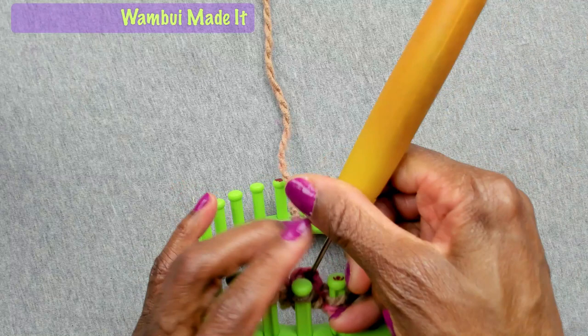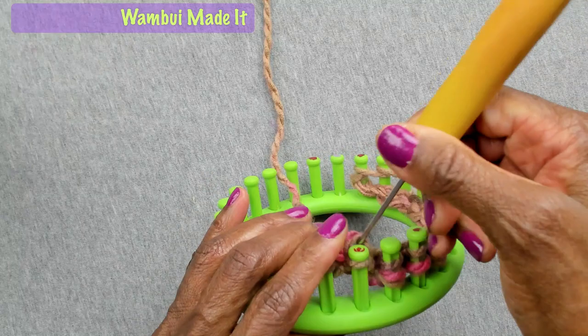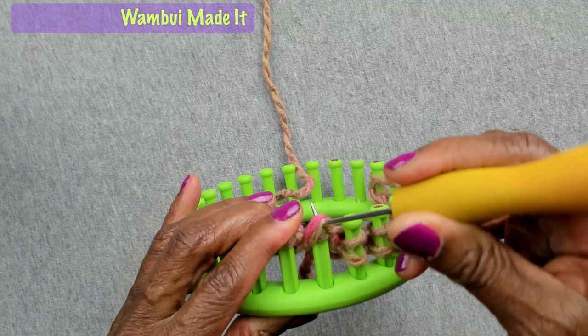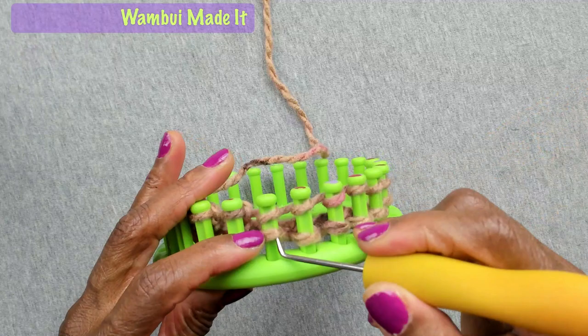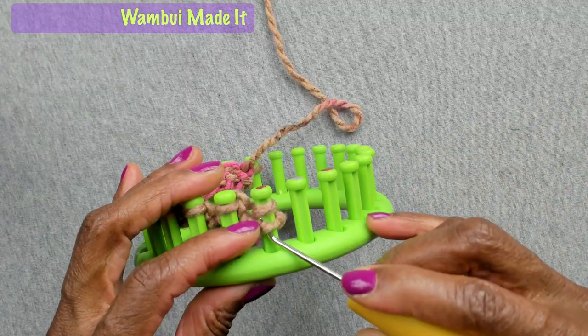Okay, so we're using these two, the tail yarn and the working yarn, as if they were one. So we're just going to keep working them as if they were one. So we're going to take both of them and lift them up over the top. That's how we're knitting these in. And then now we're back where there's just working yarn, and we're just going to lift up as normal. So yes, even if you only know how to do one stitch, you can make a pouch. And it'll be a real pretty pouch too.